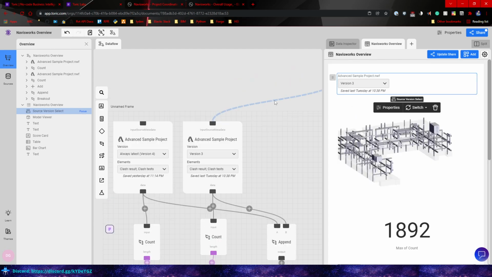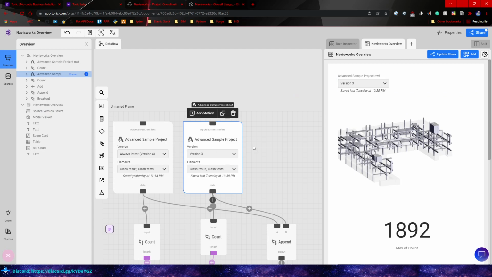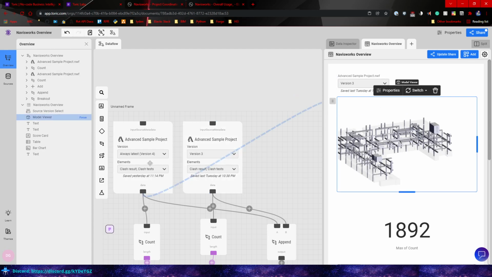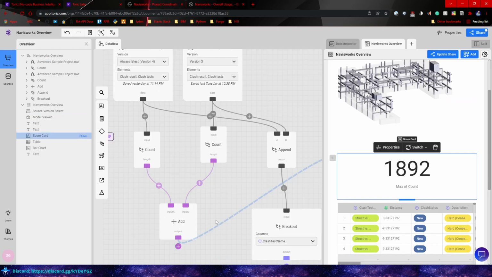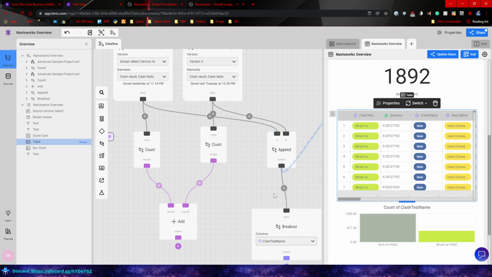So here's the versions. It's coming from this source node here, and then here it's coming from this source node, and then if we come down here, we can see it's coming from this addition node that's combining the two counts. And then you can see here, this is coming from this append node. So anyways, that's that. And when we create it, you'll see how we connect into that. It's really just this: we pull it over, we drag it, and that's it. It makes the connections.